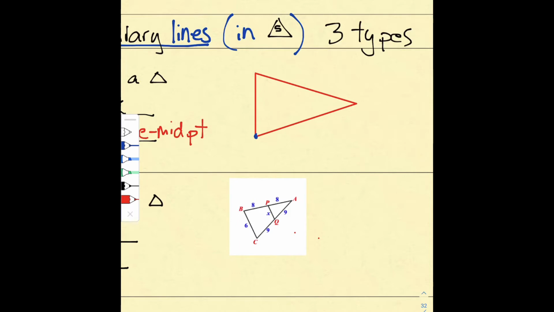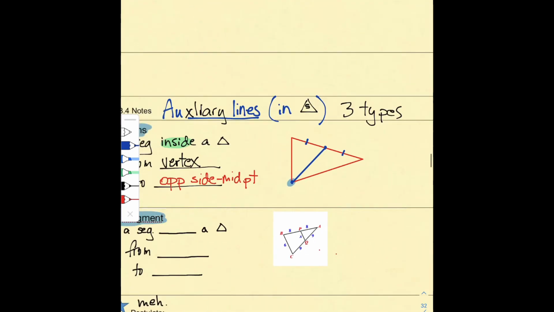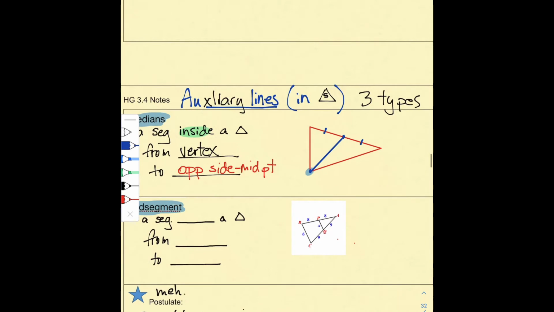All right, so let's go over here. Let's take this triangle. Let's pick a vertex. I choose this vertex right there. Again, it doesn't matter which one you pick. You'll be able to do it for all 3 of them. And now we're going to go towards the opposite side, towards the midpoint. So I'm going to create the midpoint first of all over here. I'm going to show that it's the midpoint by putting 2 little hash marks. And now we'll draw the line that goes from there to there. All right? That there is the first median.